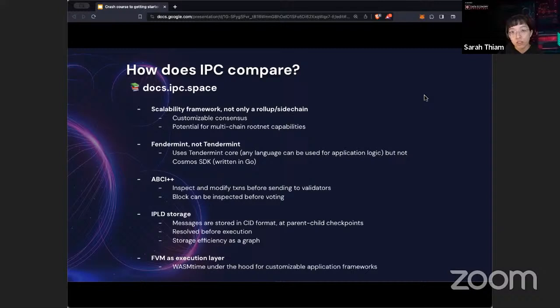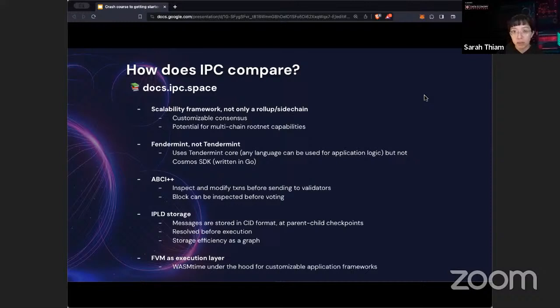So right now we are focused on deploying onto the Filecoin rootnet for now. We have some things like token bridging that enables you to bring tokens across from a different L1 into the subnets that are routed onto Filecoin at this point of time. So that's already available today. Again, all this is experimental, but we have resources for you to use. And then moving forward from Filecoin, we're going to be working on Ethereum as well as Bitcoin and more chains to come. So we also invite a lot of developers or hackers to build with us.